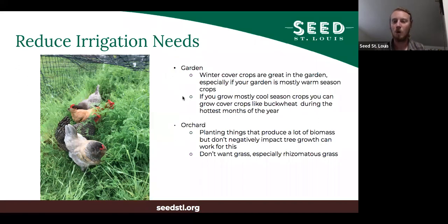If you grow cool season things, if you have lots of things that you're growing in the spring and lots of things that you're growing in the fall, you can also do a warm season cover crop in between the spring and the fall crops. Things like buckwheat do really well in there. There's a couple of millets, like Japanese millet, that will also do okay in that couple-month window in the middle of summer when you're not growing those cool season crops.